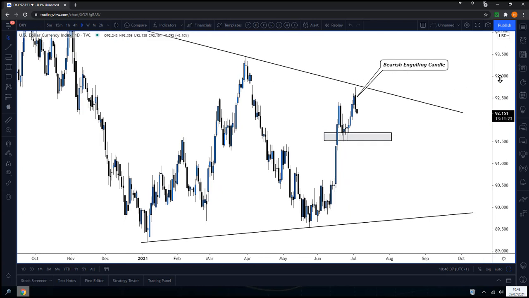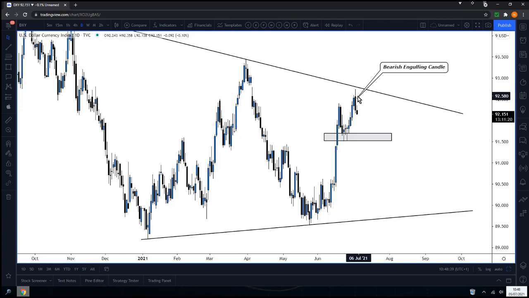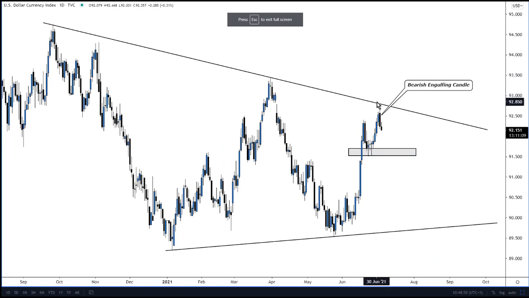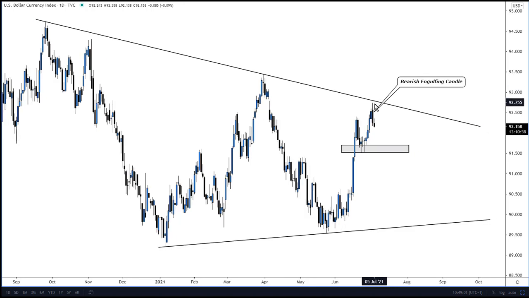So interesting, we should see USD weakness at the end of the day with this bearish engulfing candle here. Not just is it a bearish engulfing candle, but it's a bearish engulfing candle at resistance. This is trend line resistance with sellers coming in here, just literally nearly coming into that trend line resistance there with that bearish engulfing candle. And we've already broken Friday's low, which could be significant as well. So we could be seeing some dollar weakness on the cards.